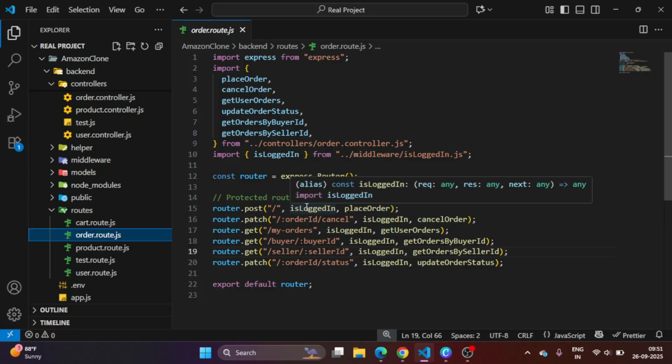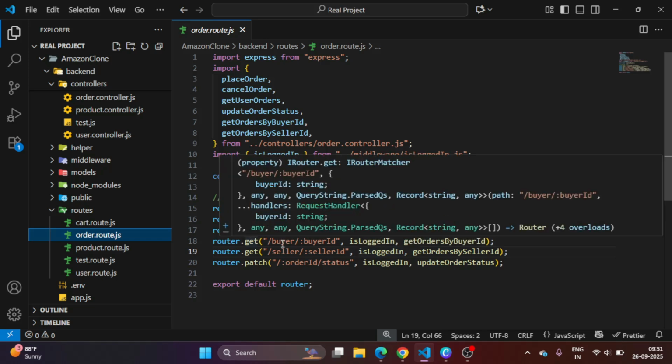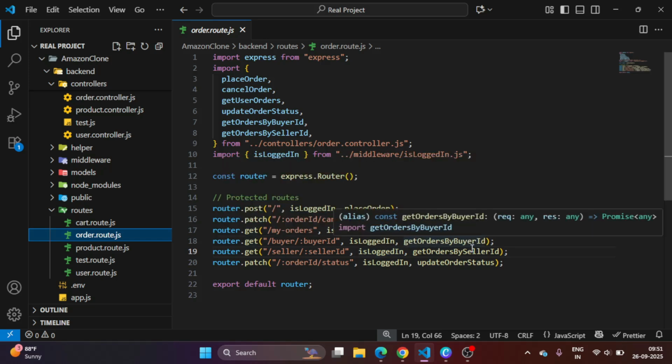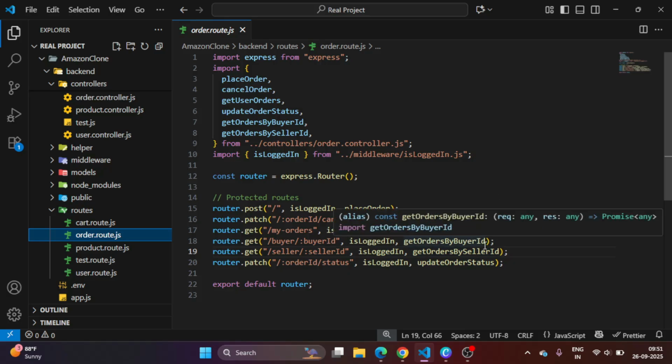So first it's a dynamic order ID, and then cancel, and then we are getting my orders as a buyer, and then get order by ID. So my orders means get user orders, and then get order by buyer ID, and then also seller orders. So these are the routes. The way you structure here, you have to structure on the frontend, right?